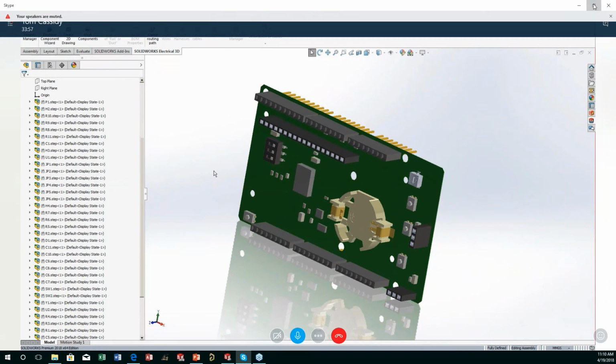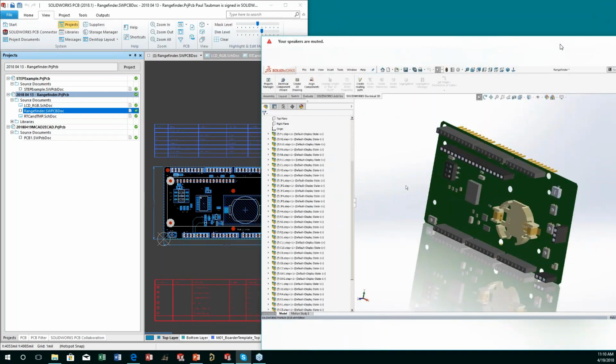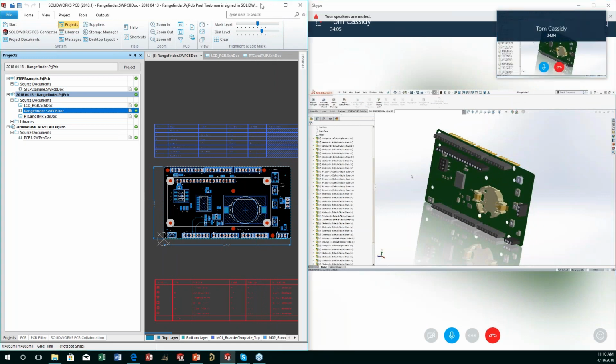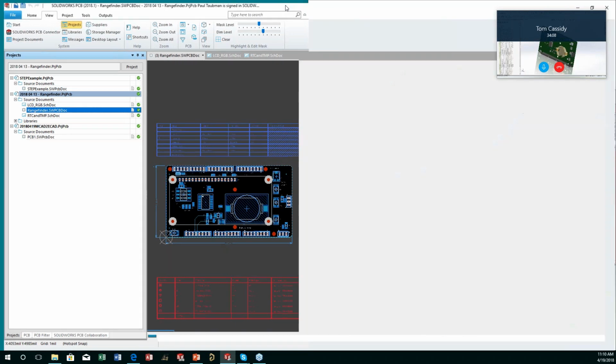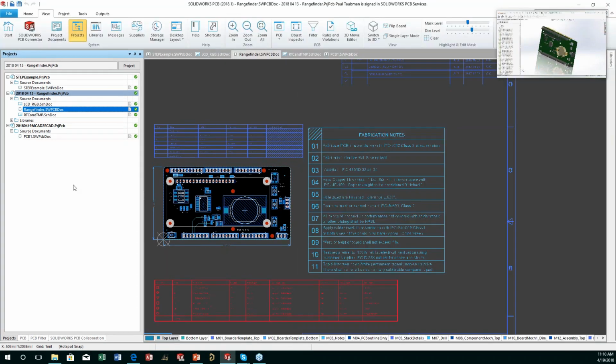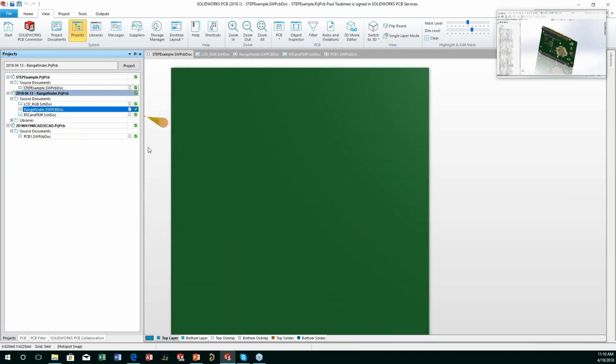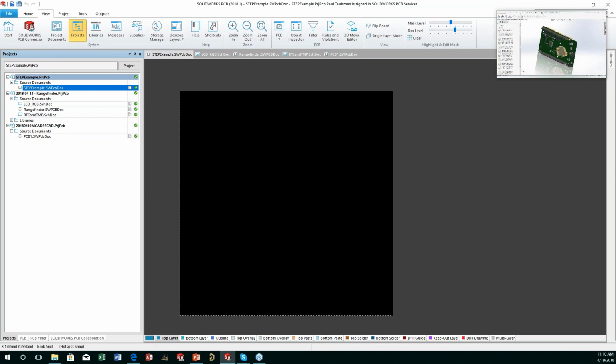Okay, and so you can see the limitations there on the MCAD side of things in SolidWorks CAD. So what I'm going to do is bring up SolidWorks PCB and show the issues that we have on our side of it. I'm going to extend out my screen here. I'm going to open a document. Here's a document that's in its 3D mode. And by the way, in SolidWorks PCB, we tend to work in 2D, but we can render things in the 3D mode.